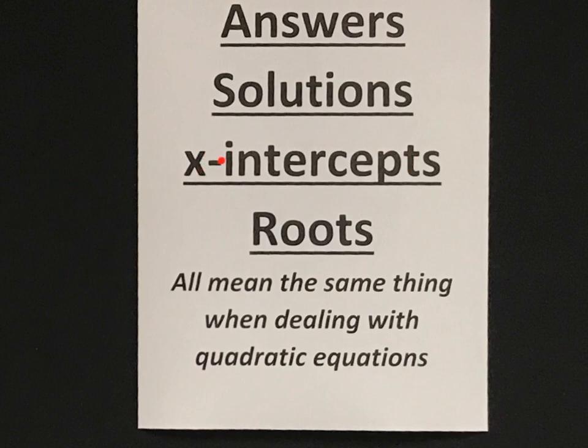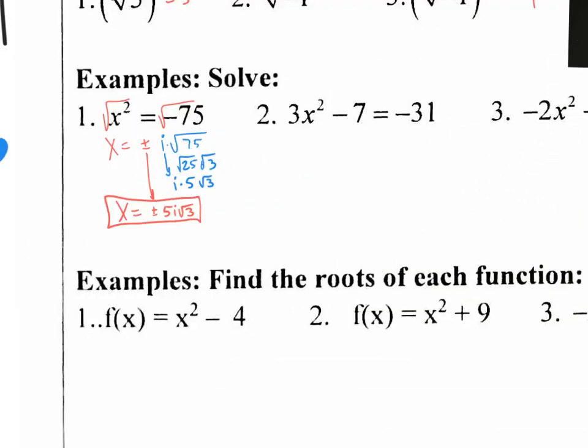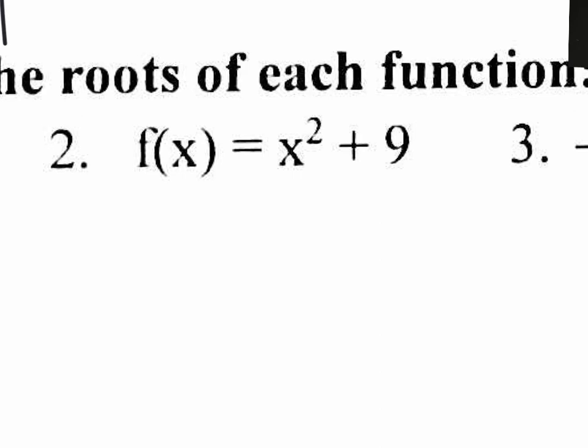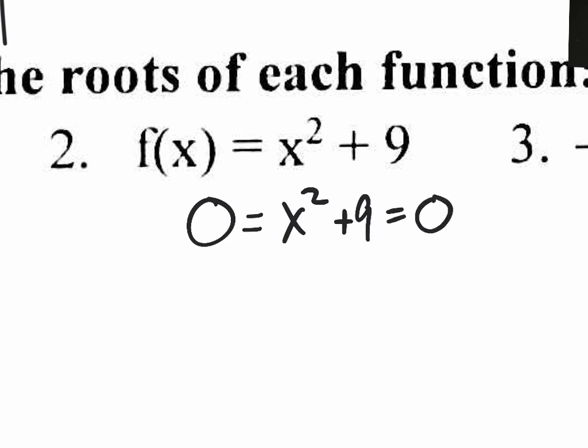And how do you find the x-intercepts? You set y equal to 0 and solve. So right here where it says find the roots, you want to set y equal to 0 and solve, right? So on any one of these, just go ahead and set y equal to 0 and solve. So you would have like x squared plus 9 equals 0. But I like having the equal to 0 on the right side instead of the left side. So you could put the equal 0 over here and erase that equal 0 on the left side. And then you just solve it like you normally would, right?